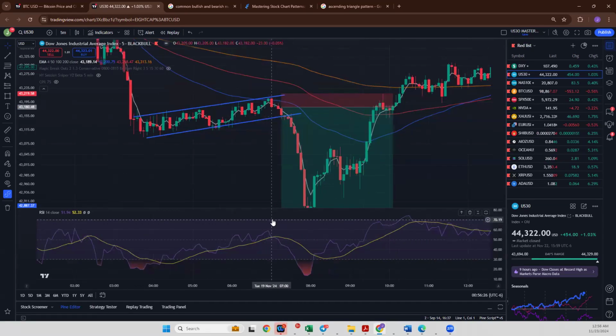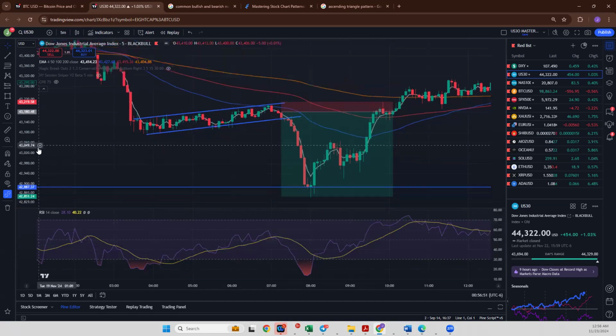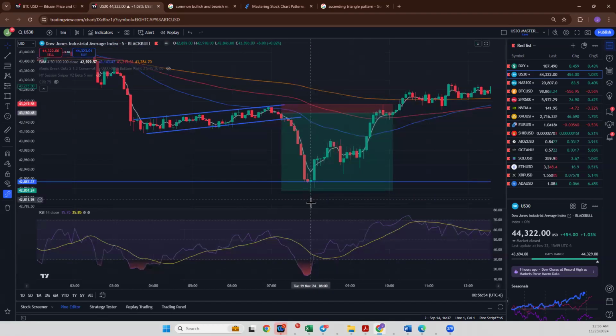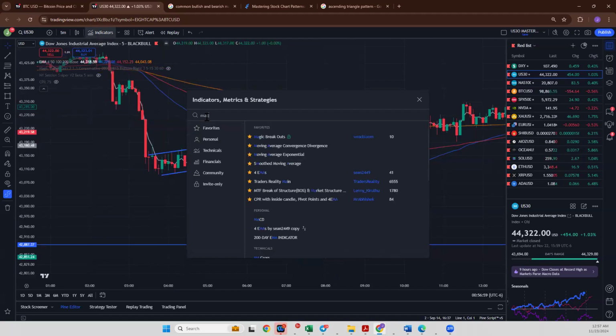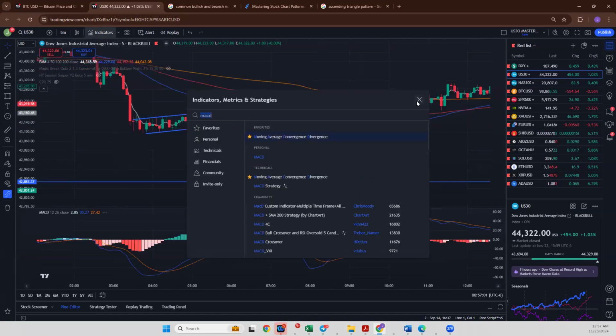See, so typically over 80 would be considered overbought. But at the same time, these two lines here, I don't use the RSI that often, but these two lines here would function as a sell signal right here, where you see the purple. I think where you see the purple cross under the yellow, that'd be a sell signal. Where you see the purple cross above the yellow, that'd be a buy signal. So if you're a fan of the RSI, it works the same way. I'm a huge fan of the MACD though, and it works to perfection.